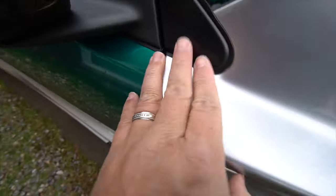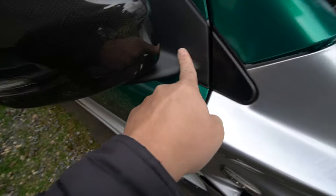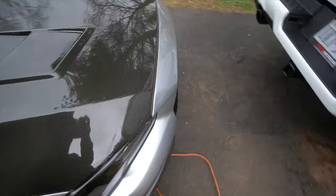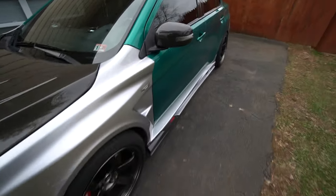Oh man, except for these things. These need to be carbon fiber or something, or at least get them un-ashy. Then this as well. I might Cerakote these. I don't know yet, but yeah, look at this. Oof, I like it. I like it. So hopefully right now, make our way down there, grab the wrap, and work on it.